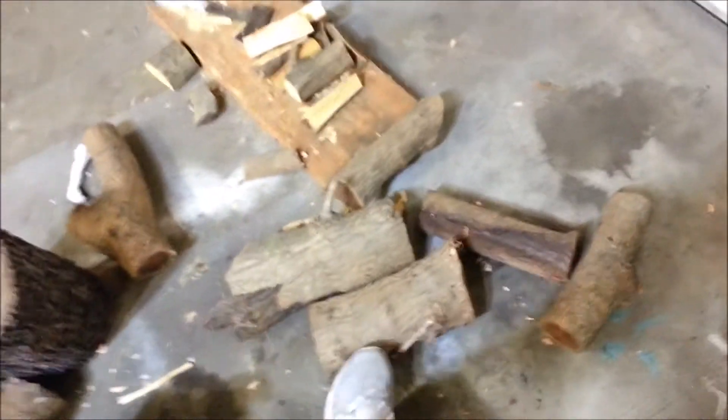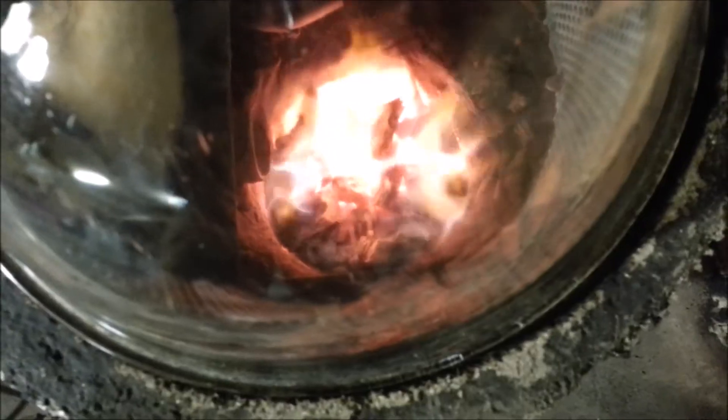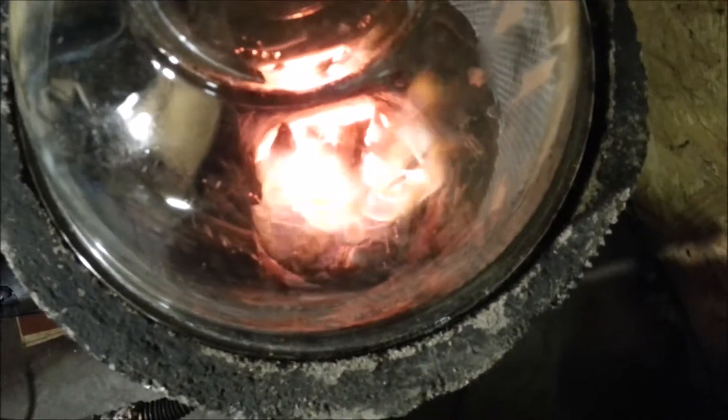This stuff has been sitting around for a year — it's just not practical. I think I'm going to go my own path on this whole heating thing and just find a great way to make charcoal. Because wood sucks: you have to dry it, it's hard to cut — it would be so much better to just turn it into charcoal. It dries it out immediately. With regular wood at that block size, it requires a tremendous power output to get it to burn, and it produces an extremely tarry flame. The smoke that comes out of the exhaust is excessive — tar literally drips out of my blower on the other end.